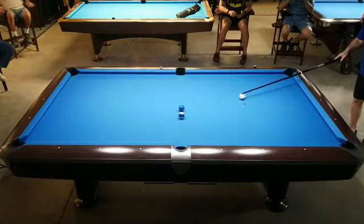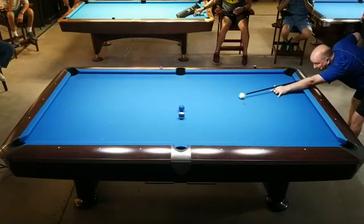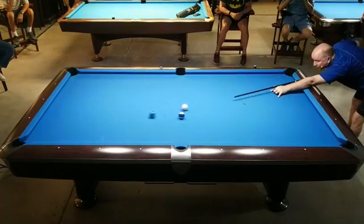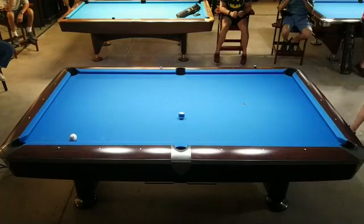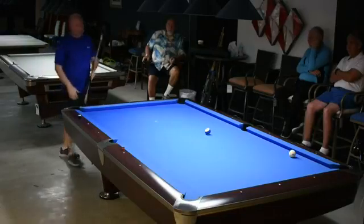So if I hit this ball, I'm going to go about halfway between the center and the top of the cue ball. And I'm just going to use the same stroke I used before for my stop shots. Okay. So nice and simple, nice and smooth, and the ball followed forward about 4 or 5 feet.